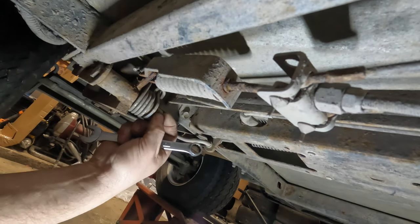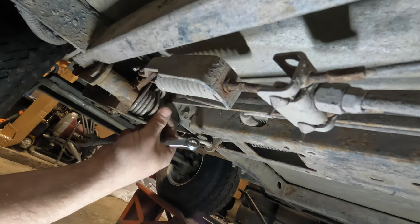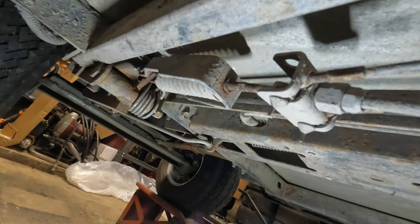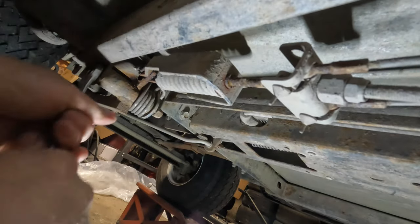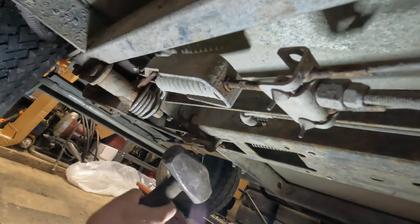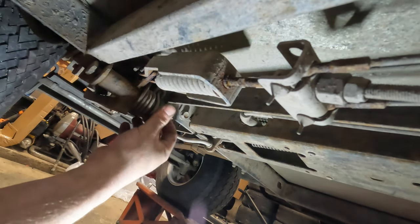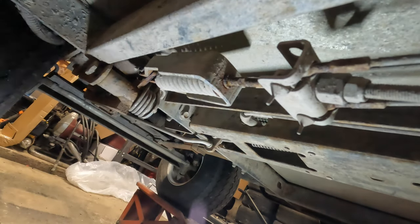This 9/16 comes out pretty easily. Now I usually like to get it out as far as I can, turn it all the way out, and then thread it back on, because I'm going to have to hit this with a hammer to at least get this to move. Typically, when I'm trying to knock this bolt out, which can be a real bear to get out, I'll use an old giant nail. Oh, see, actually, look at how nice and smooth that is. That's coming out easily. I think I've had this apart before, is probably why. That's tapping right out. I don't even think I'm going to have a problem getting this out, which is good.